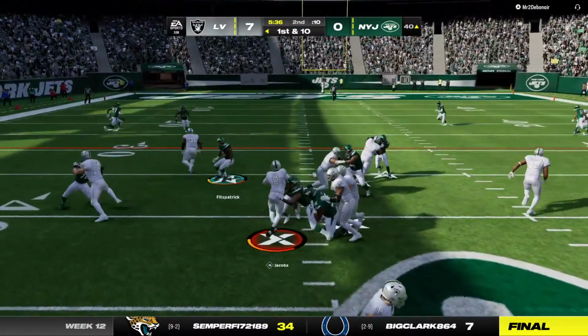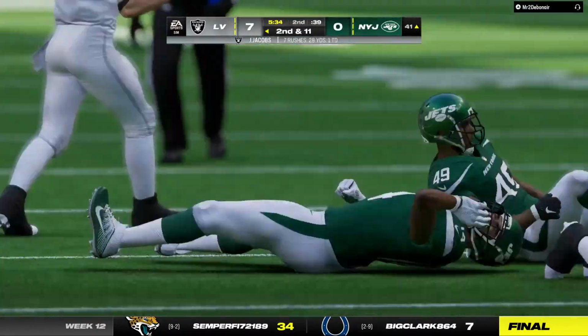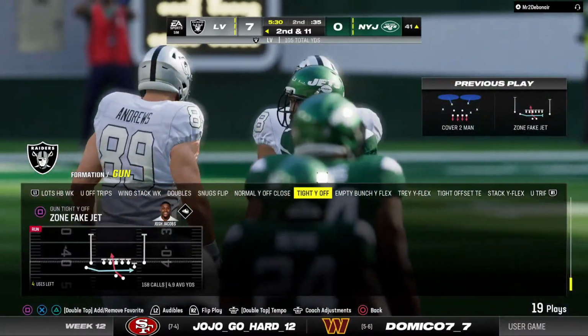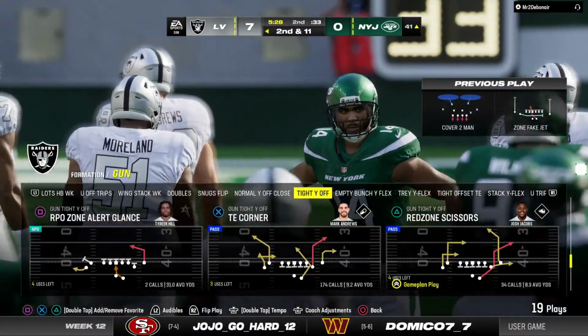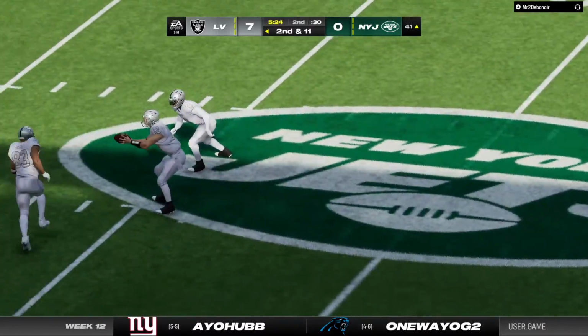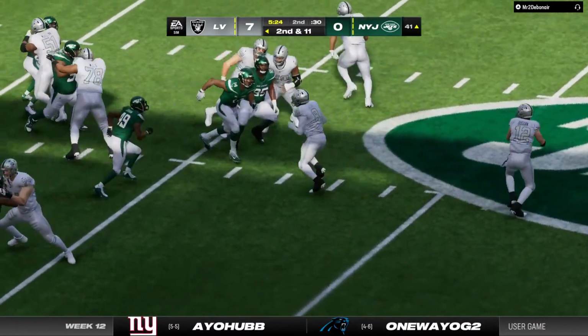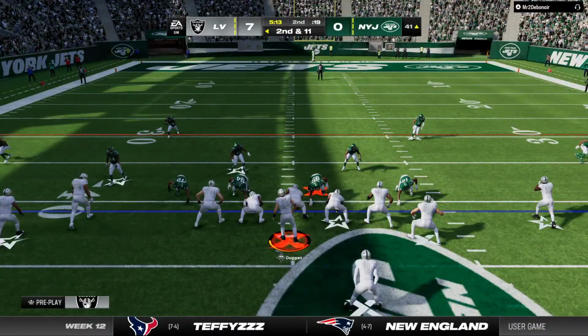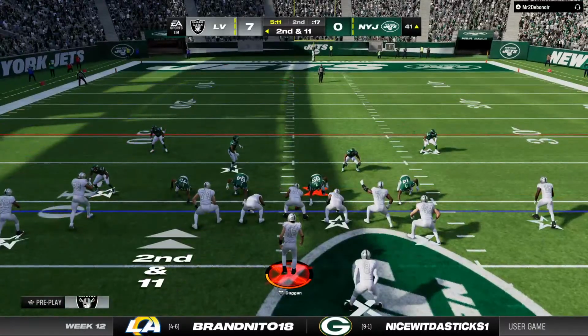They'll fake it on the jet sweep, and instead a handoff up the middle. And he is met in his tracks behind the line of scrimmage. Officially, it's a 1-yard loss. That's going to bring up second and 11. So if you've been playing defense in this one, there's a little bit of the good and some bad, because they did give up the touchdown run to him earlier, but shut him down otherwise. Outside of that, you're exactly right. I would say they've contained him very well.